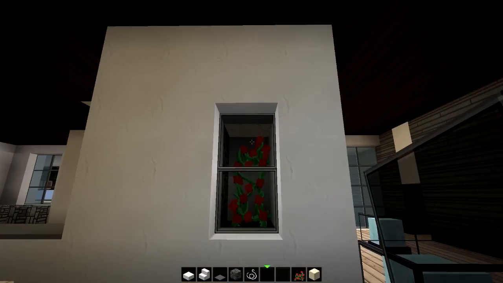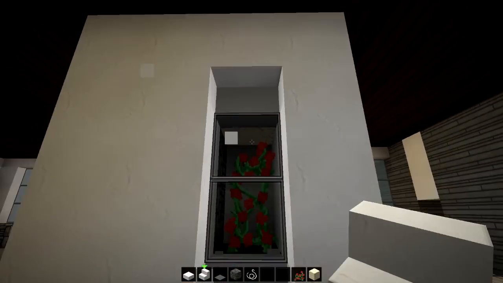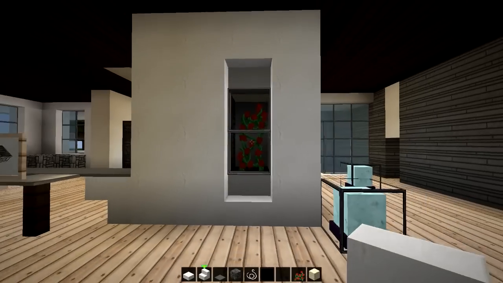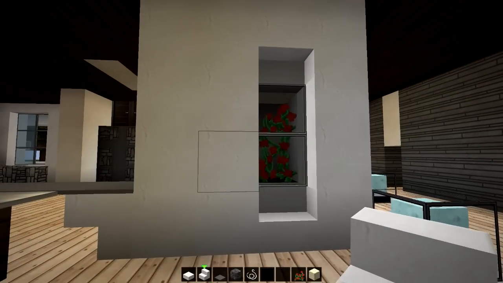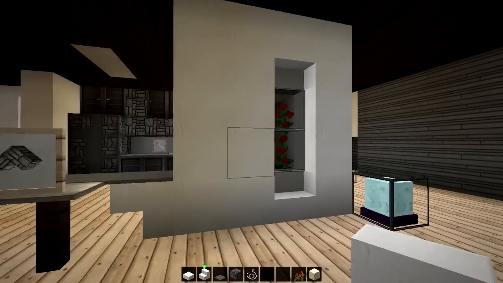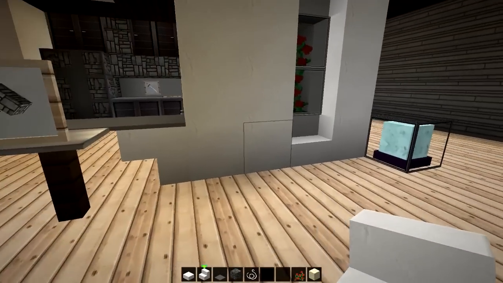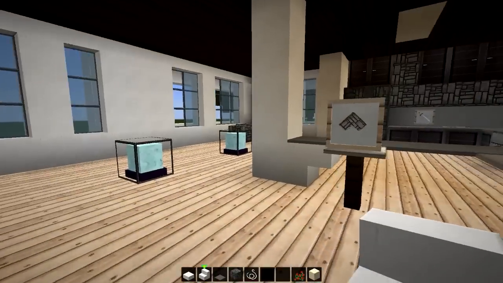Okay, we can actually turn this into stairs if we wanted to, and that would give it a little bit more dimension. Yeah, I kind of like that. And we can easily do something next to it, like a painting or something of that nature. I don't know, that's a pretty good insert for that though. I can easily just make the corner come out, maybe like a little shelf here if I wanted to.